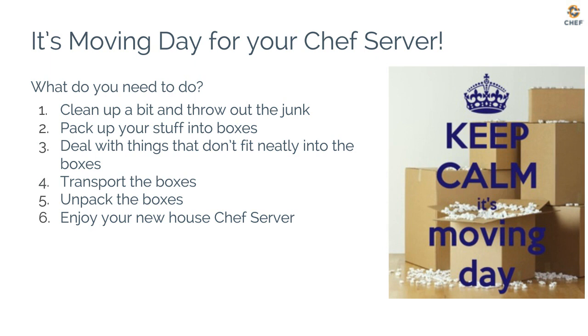After that, you're going to pack up your stuff into boxes. Now, the reason that we all use moving boxes is because they make moving easier. You get everything into something that's the same size and shape, and that makes it easier to move things. We're going to do the same thing for your Chef Server, and we're going to export all of your Chef Server objects into JSON files that then are really easy to look at and move around.